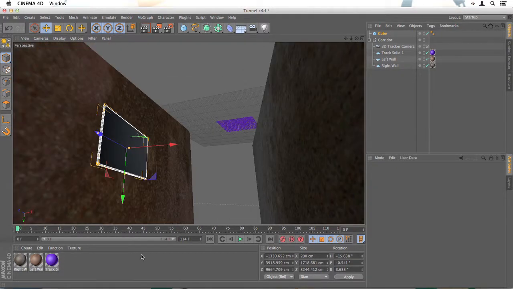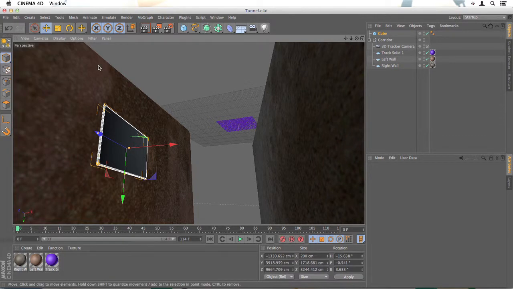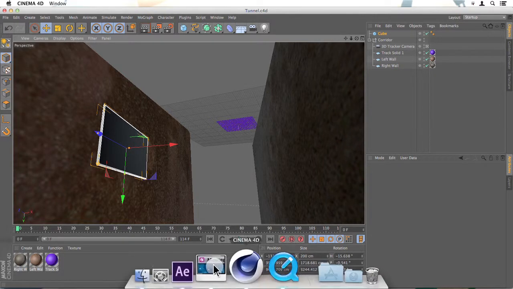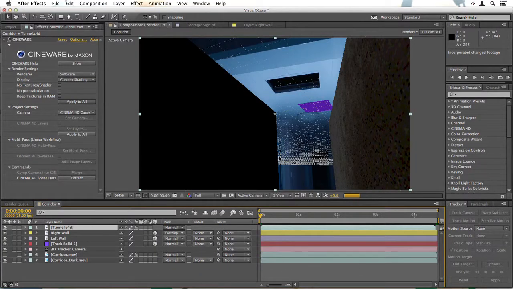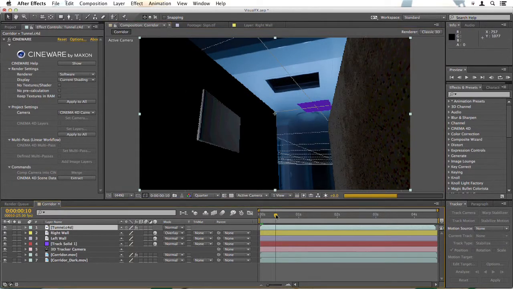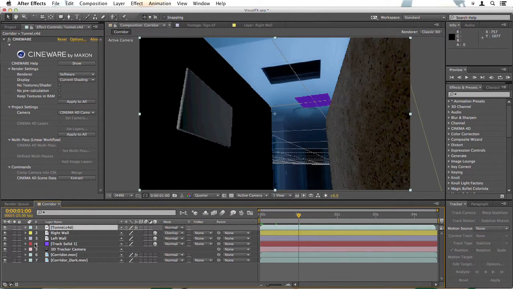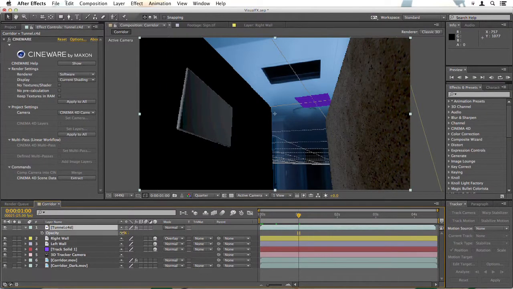Before we go any further, I want to see how that's looking in After Effects, so I'll just save. That's just File and Save, or I use the shortcut. And then go back to After Effects, and it will update automatically. So I can just move through this and see if that sign looks as though it's in a good place. I can click the visibility icon of the tunnel layer just to see where that's sitting. I can even reduce its opacity.